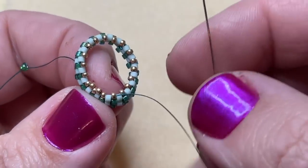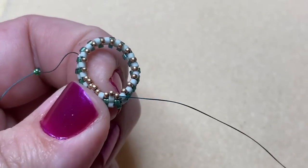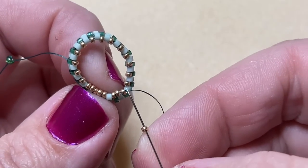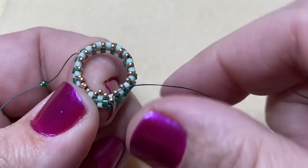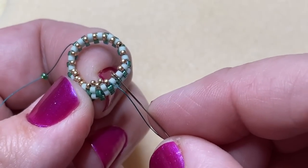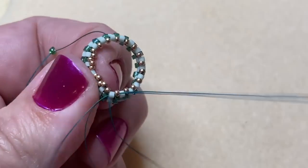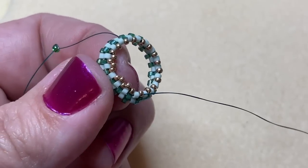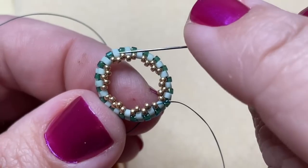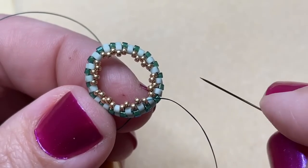So we pick up an A, we go through the next A, pick up an A, go through the next A, and then we have to skip a spot, so I go through the D2 and then the A. And then I'm ready to continue on, just like I have done. So as you can see here, I've gone all the way around and I've added my little sets. This is the last A that I've added.